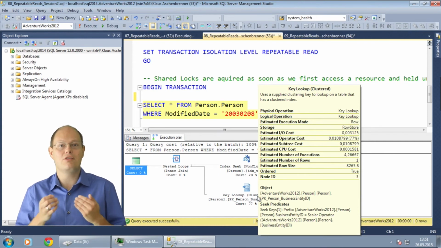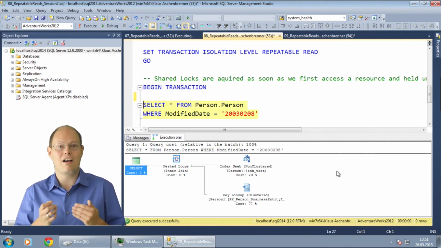If you have concurrent write activity on your clustered and non-clustered index, it is very easy to get into a so-called bookmark lookup deadlock. I have already talked about this specific deadlock in SQL Server Quickie number 5. If you would provide a covering non-clustered index, you would also avoid the shared locks in the clustered index. Therefore, you can even improve blocking situations by working on your indexing strategy.